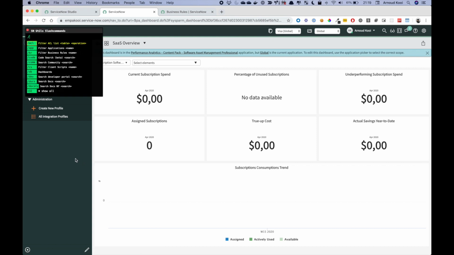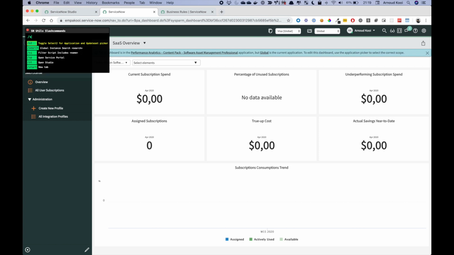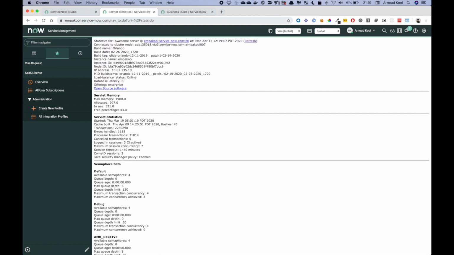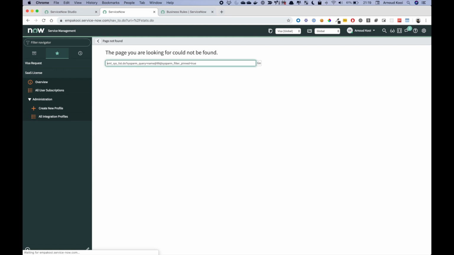Another one is when you have .do in the page and you type enter, you also have a direct navigation to that page. And maybe sometimes you don't exactly know the name of the table, for example sys update XML, and you hit enter.